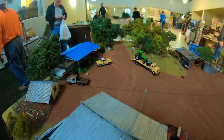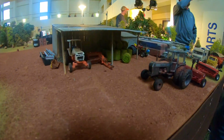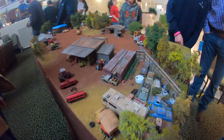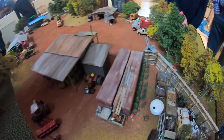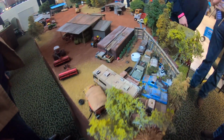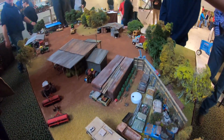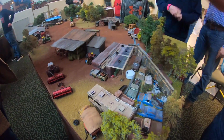And looks like they're just getting a new Deutz tractor that was just repainted and overhauled, delivered here to this farm. But anyways, this guy just is top notch when it comes to this kind of stuff. Even growing some hemp there under the glass or the greenhouse. So anyways, just a great display by Chris. One of these days, he says when he gets time, he's going to custom build me some Versatile stuff that I'd like to have. But anyways, I'm still waiting for that.